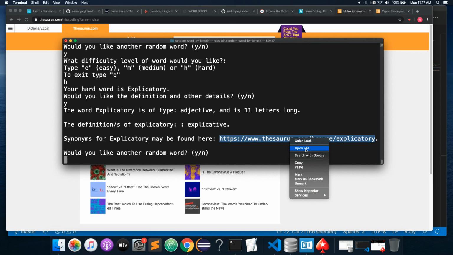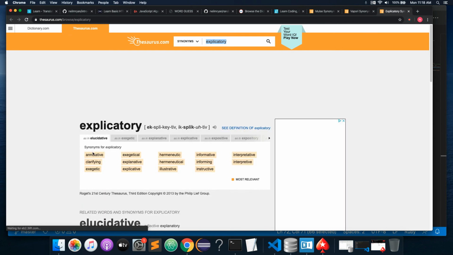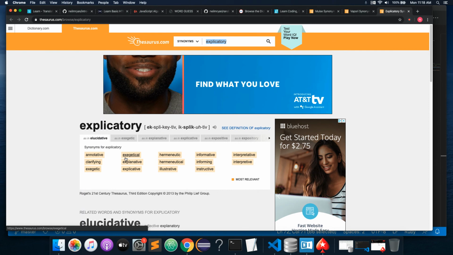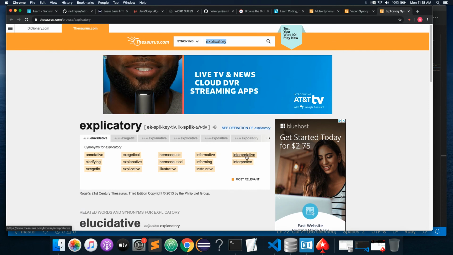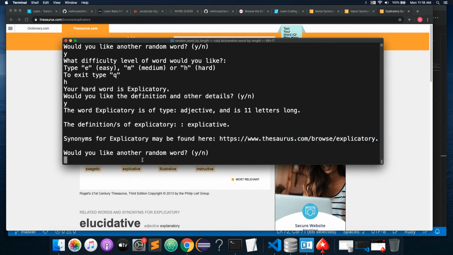And I think we will get a list of synonyms for this. So this is kind of fun. Yes. Annotative, clarifying, exegetical. Nice. Okay. I like some of these words. Hermeneutical.